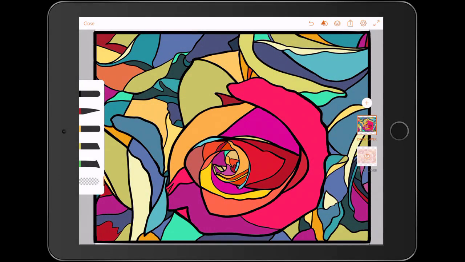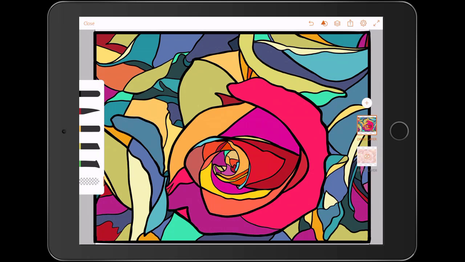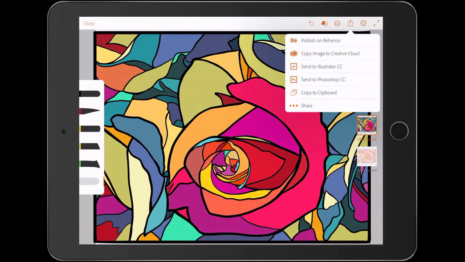All right, I spent a little time playing with colors and cleaning up some of the lines, and I finished my illustration. I'm really happy with how it turned out. At this point, I've got just really one option to get this out of Draw and retain the vector format that it's in. I'm going to tap on this fourth icon here and we'll see what options are under there.